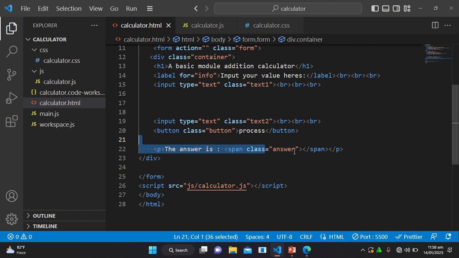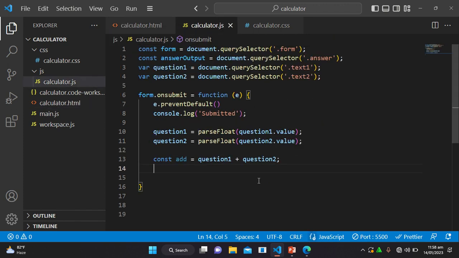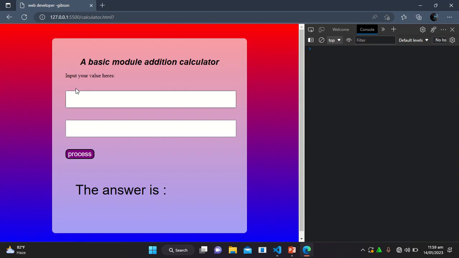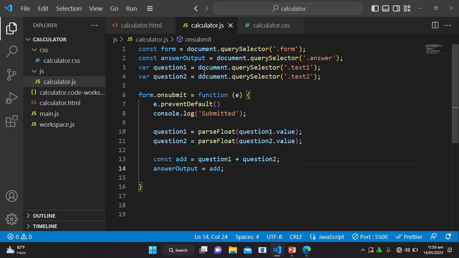So we come back right here, and then we say constant answer output should be equal to that. Now why don't we try that? Do you believe it's gonna work? You can comment below if you believe it's gonna work. So I'll say 12 and then 2. Let me process it. You notice there's an error, which means it didn't and it shouldn't work.